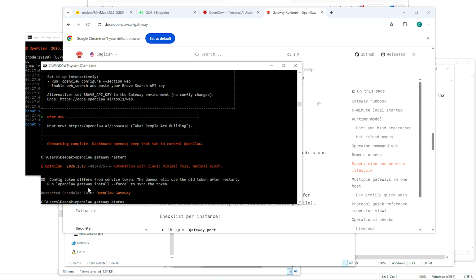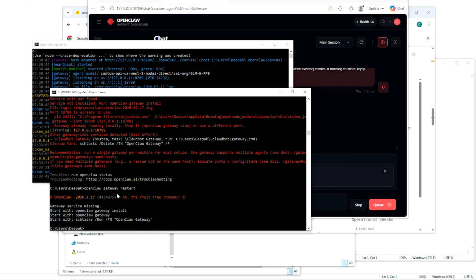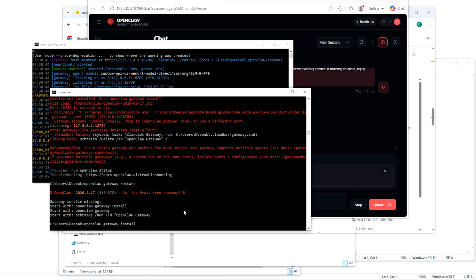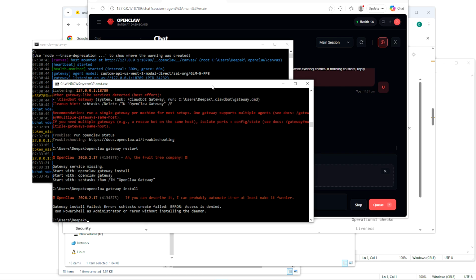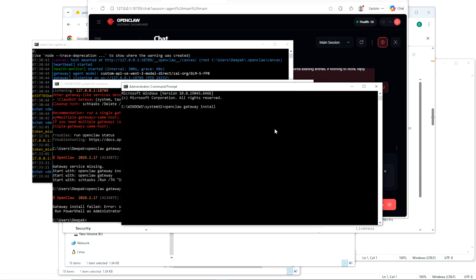Run this command. In my case, this gateway service is missing, so I need to install OpenClaw gateway service. OpenClaw gateway install. It should be installed in admin mode. So OpenClaw gateway install.